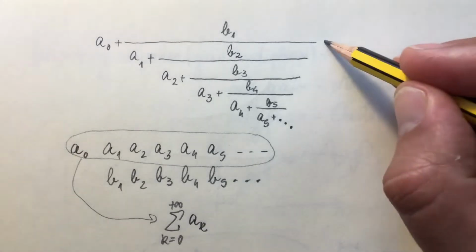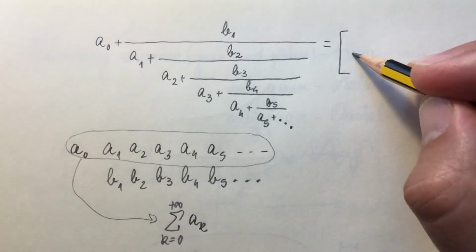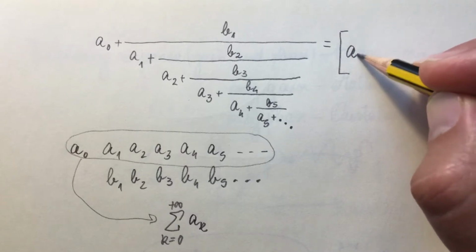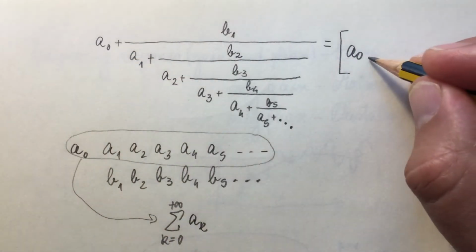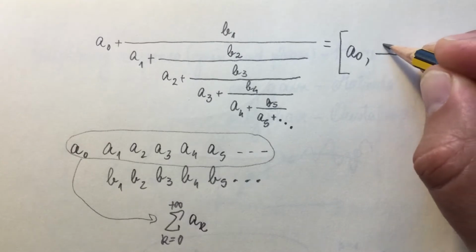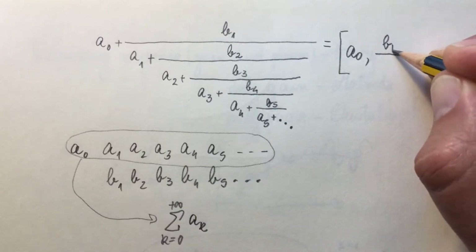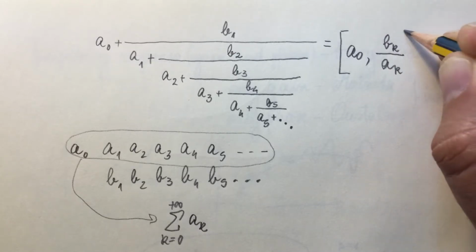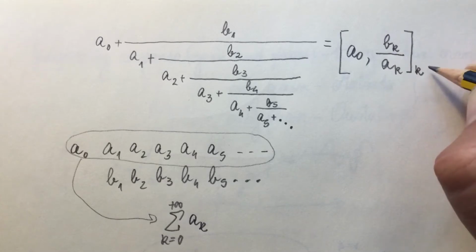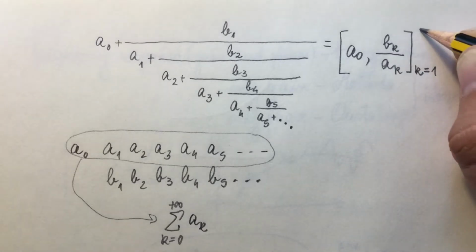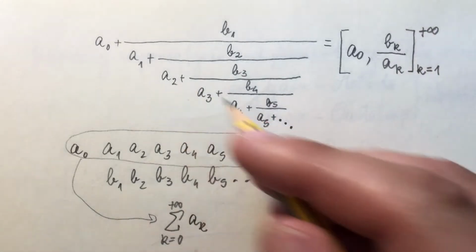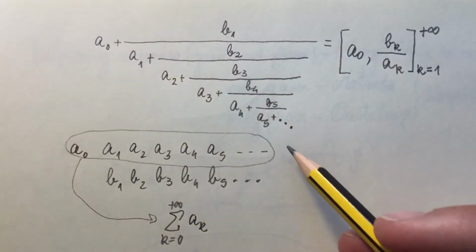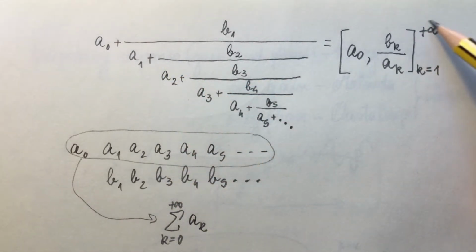the literature. The most compact notation is the Pringsheim notation. I put here the integer part, and then I simply notate here the sequence in the numerator and the sequence in the denominator. Here I put this dummy index showing how far the summations and divisions go. If there are infinite levels, then this upper limit here will be plus infinity.